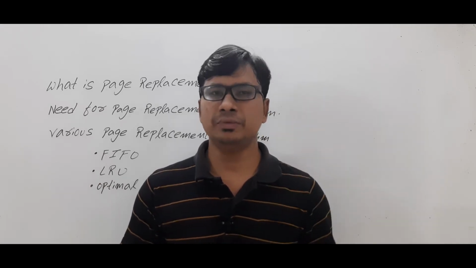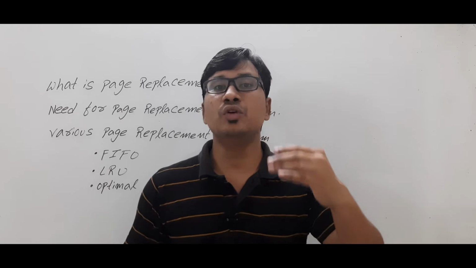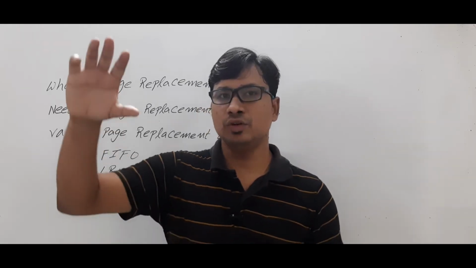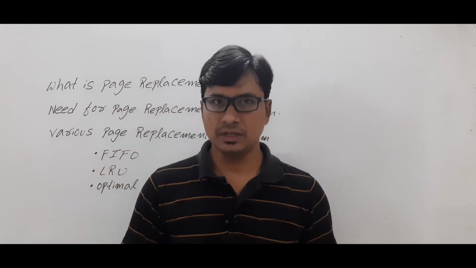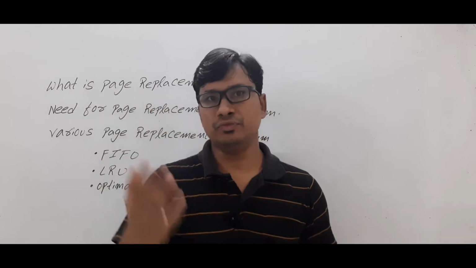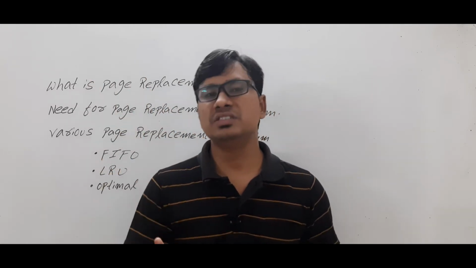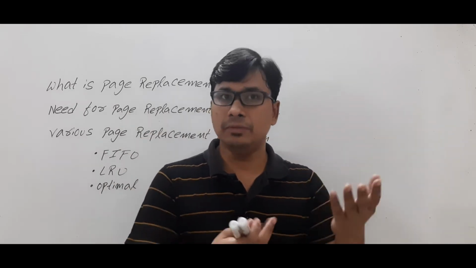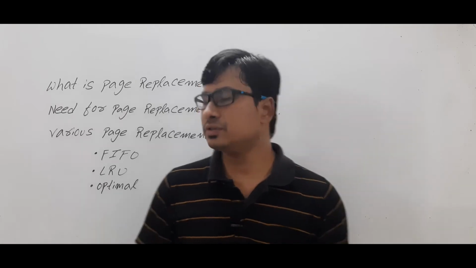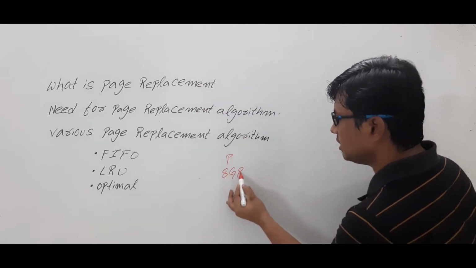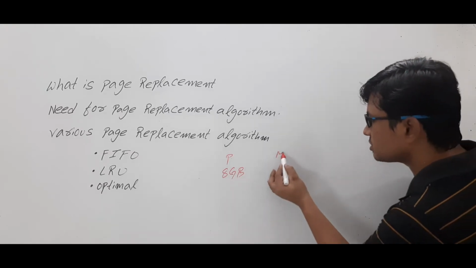In non-contiguous memory allocation, the process is logically divided into pages. Usually, the main memory is logically divided into frames. The main memory or the RAM size is finite. Either it can be a 4 GB RAM or 8 GB RAM or 16 GB RAM. So, the main memory size is finite. But the process size may be more than the main memory size. Let's consider that your process size is 8 GB. One process is there which is 8 GB. But your main memory is 4 GB.